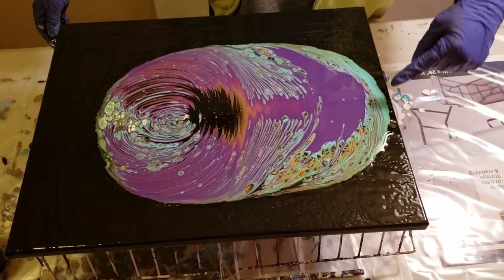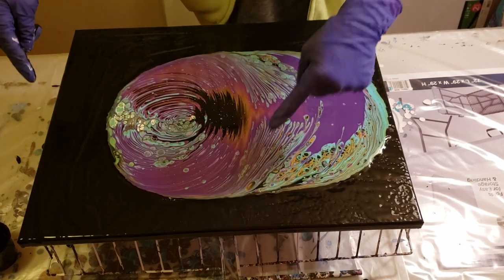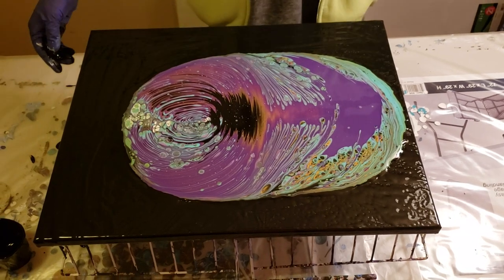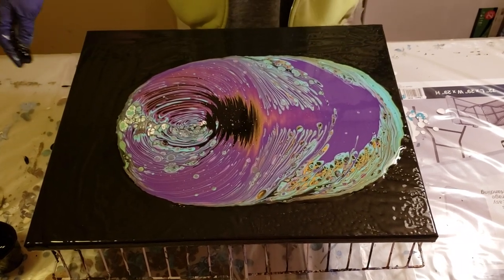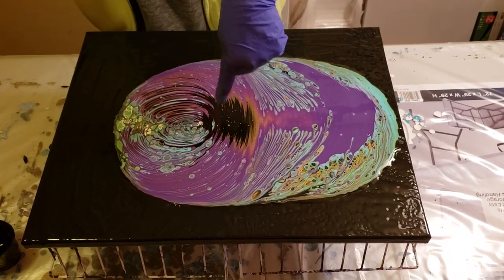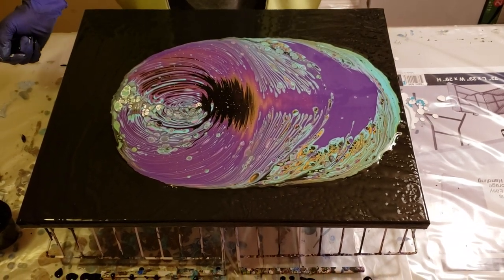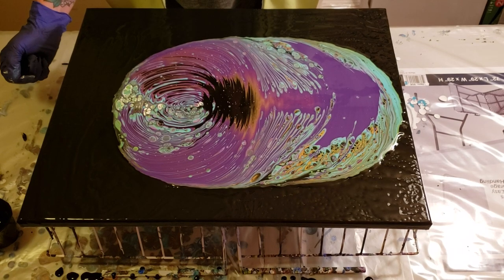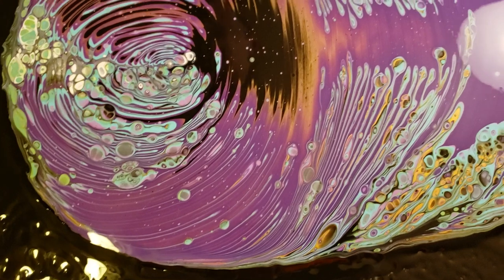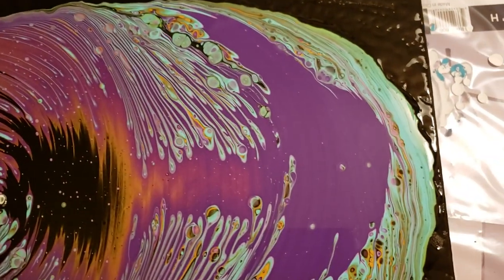I know I'm probably going to lose a lot of this when I tilt, but that's okay because I'm focusing on this right there. It all goes by how you stack your colors. That's why I wanted to end with black, because I knew black would end up right there. Oh, look at that already. Wow. That's just too amazing. Zoom in there so people can see it. Those cells weren't there before, and then she torched it and they popped out a little bit better.